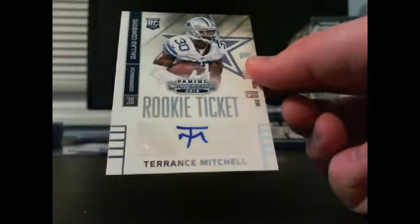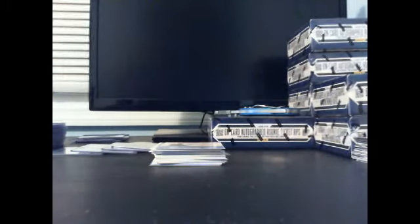So we should have at least one more autograph if we don't have points, too. NFL draft class, Dante Moncrief. Rookie of the Year contender, Trey Mason. And everybody's favorite autograph from Contenders, non-variation rookie ticket, Terrence Mitchell, going to P-Doubles. I thought you had said something about him being a tough pull. I was hoping that might be a rare rookie ticket or something that you didn't have.